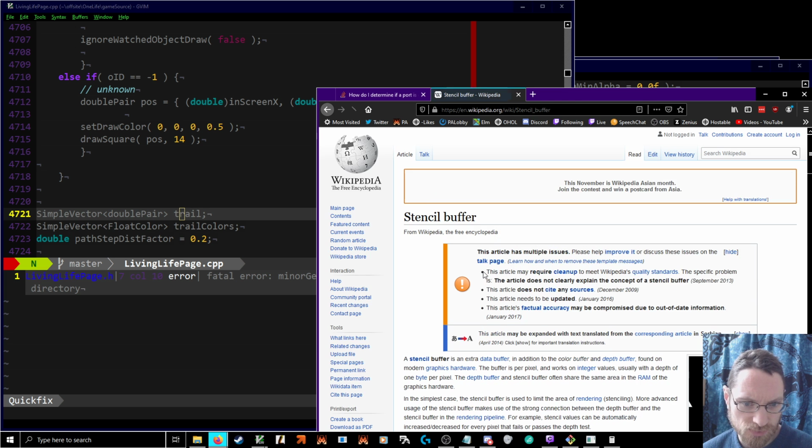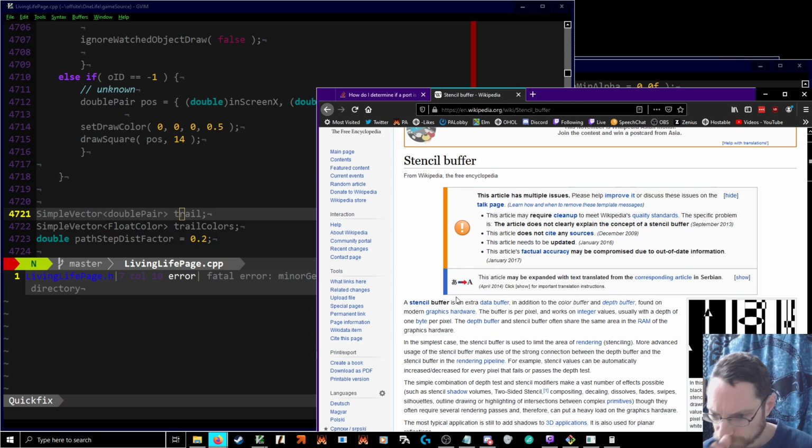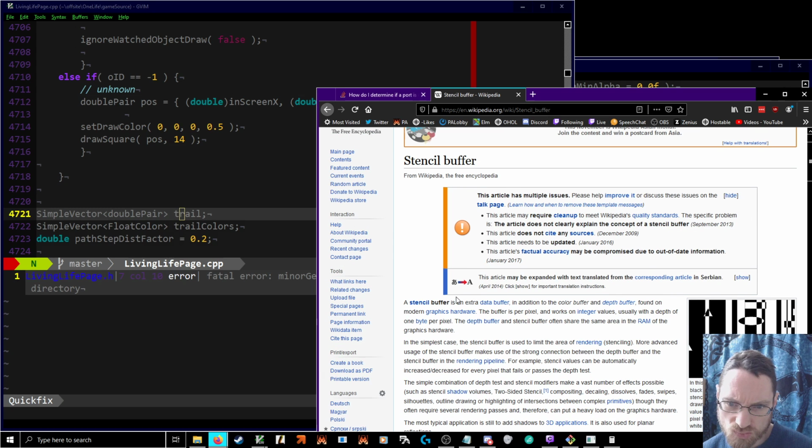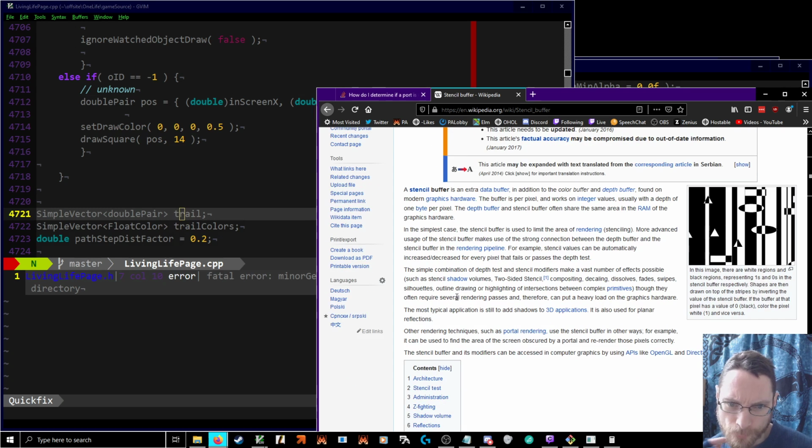Stencil buffer. You're on top of the stripes, inverting the value of the stencil buffer. Extra data buffer, color depth buffer.